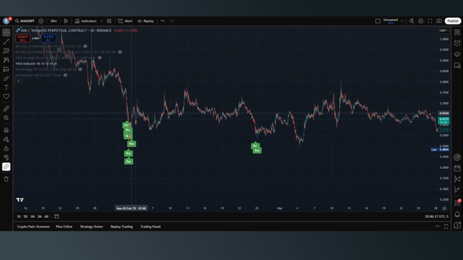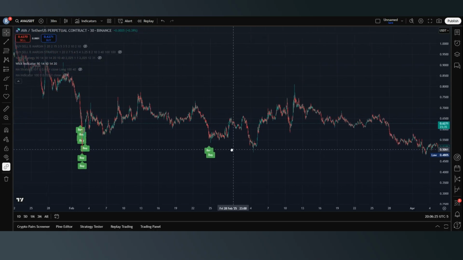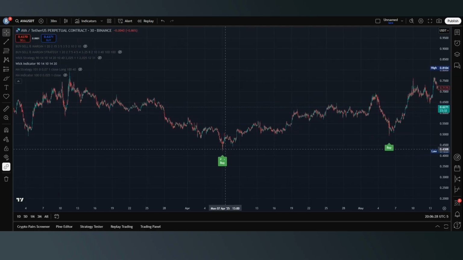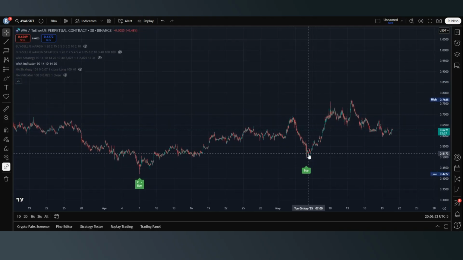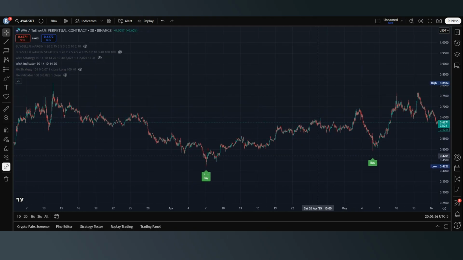As you can see on here, it catches great those bottoms of the bottoms, right? It shows where price action goes into those liquidity zones and comes right back up. It's catching really great bottoms here right before a big reversal. So this strategy is really cool because you can essentially see where it goes down into these zones, and then from there you can set your take profit as you see fit. The strategy helps with seeing what's a safe take profit that you can utilize that'll be good for these coins.